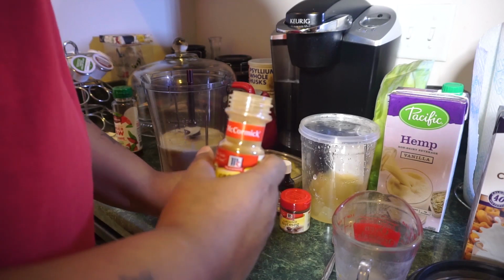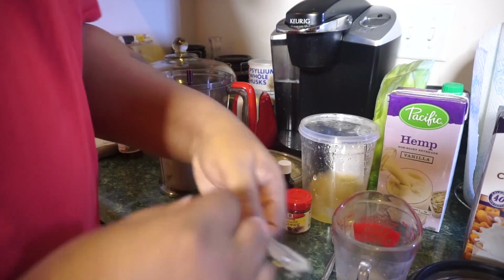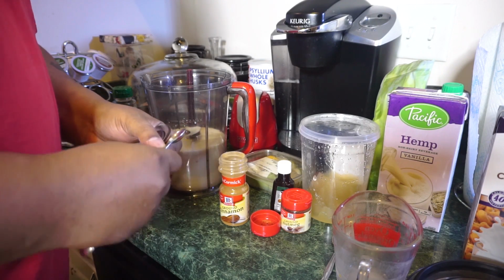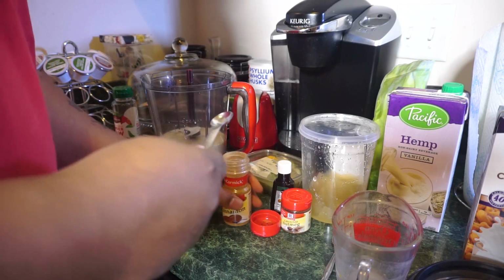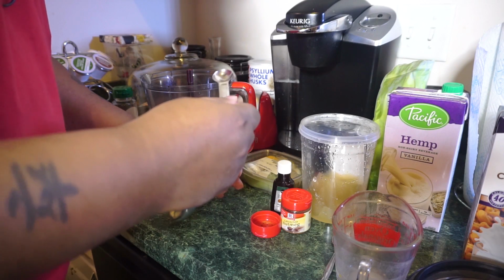So today we're going to take that main top off here. Thank you, assistant. I have a wonderful assistant. My wife is really great in helping me, guys. So when you're making this, the drink actually really doesn't taste good unless you have a great assistant. If you don't have a great assistant with you, the drink is just not going to taste well. And today I have a really great assistant.